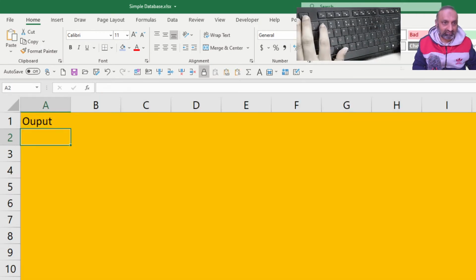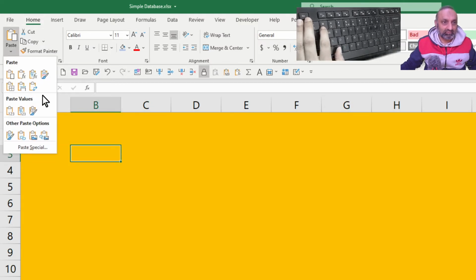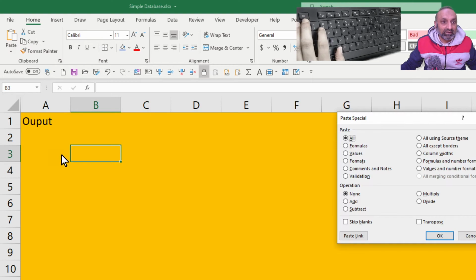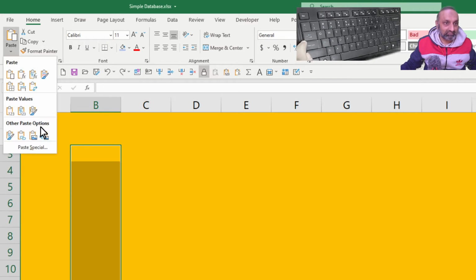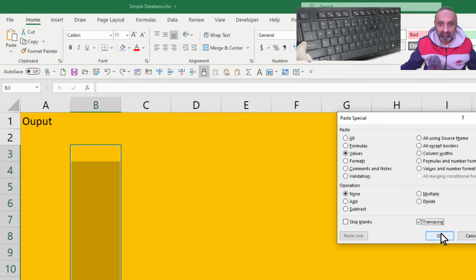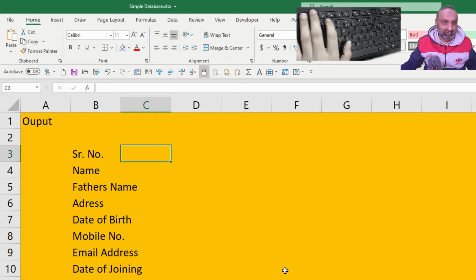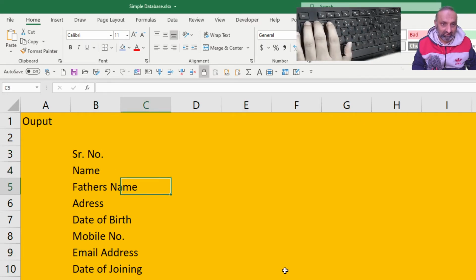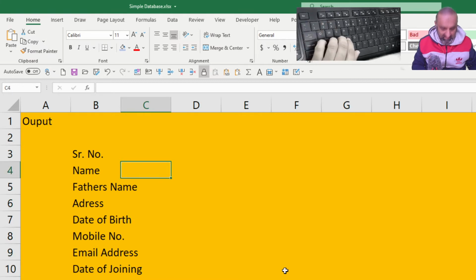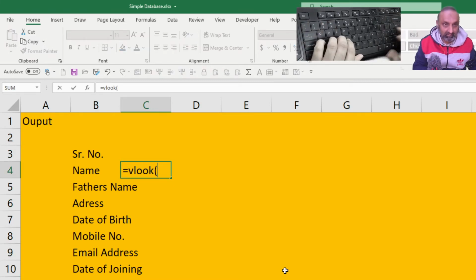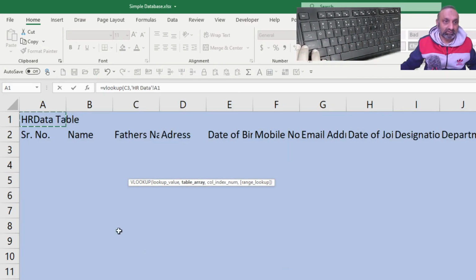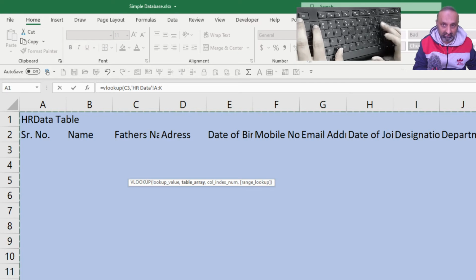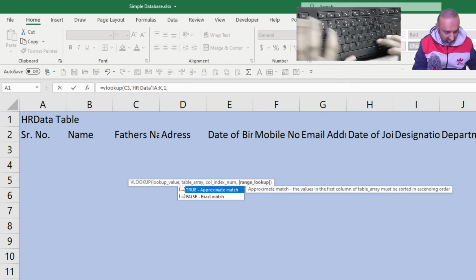We want to have an output sheet. Let's go to output and copy, paste special with transpose. There was a shortcut key, but I am used to doing this. Not like this, but to values, and transpose. So I have this. If I change this number, all these values should change. So let's say VLOOKUP, based on this serial number, get me the result from here, comma 1, comma false.